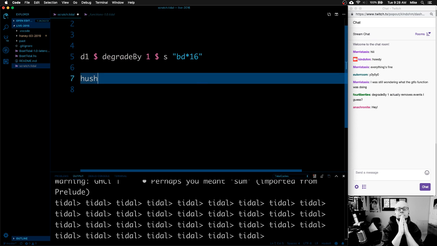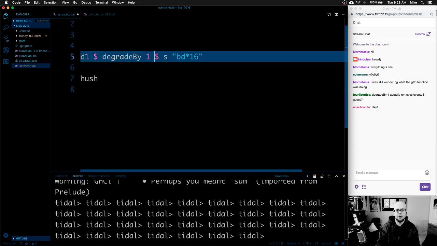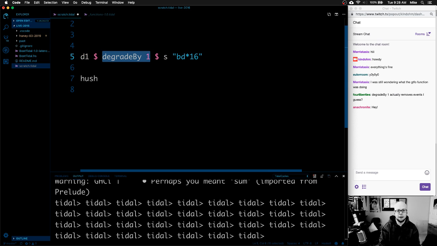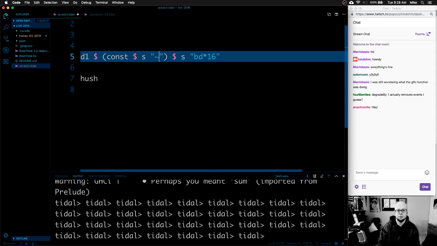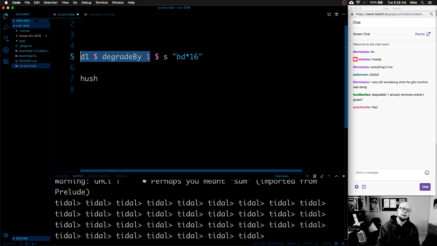I'm just wondering if Tidal is still somehow behind the scenes, keeping with degrade, if it's removing events or if it's still kind of keeping them in the stream somehow and doing more processing than you'd want. I've always thought that the const sound tilde will kind of remove all events from the stream, but I think degrade by is a good way to do it too. I think that'll do the exact same thing. I learned something today. Nice. That's cool. Okay.